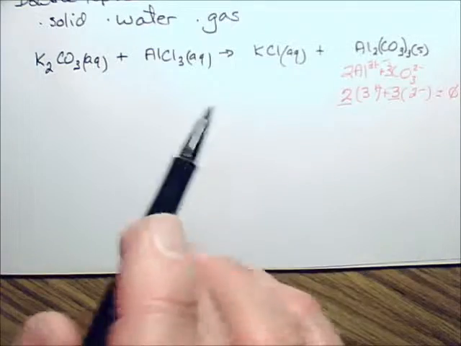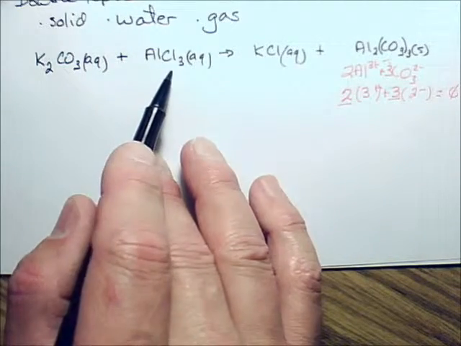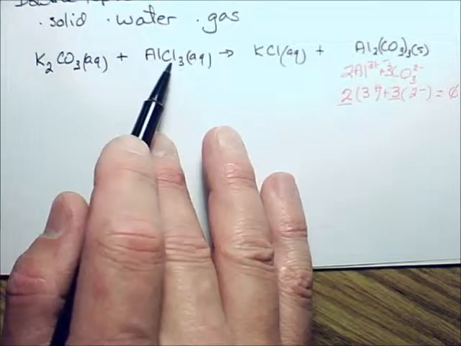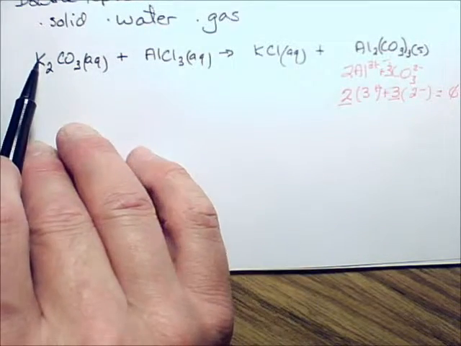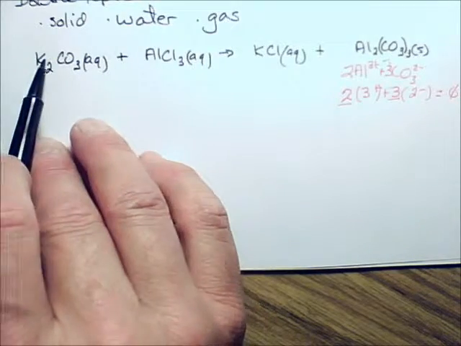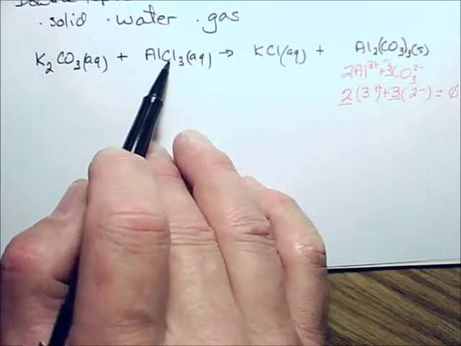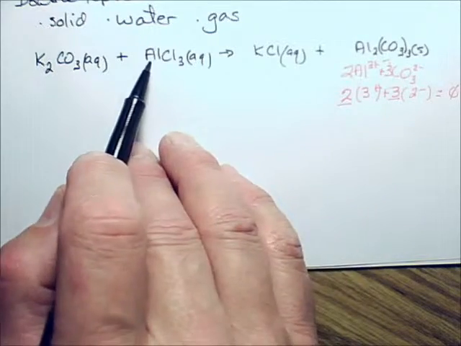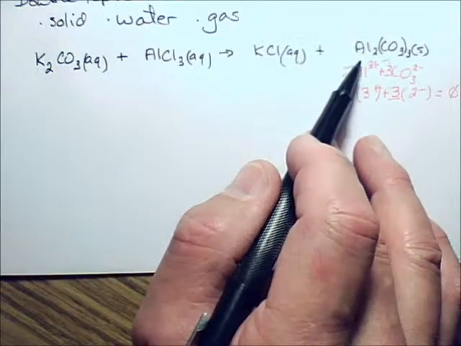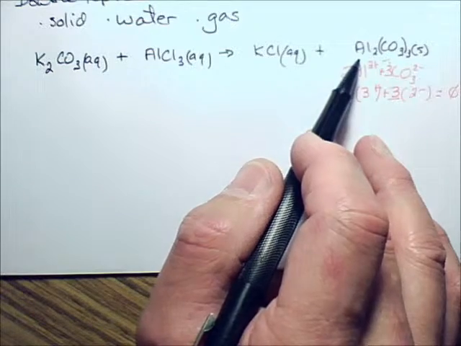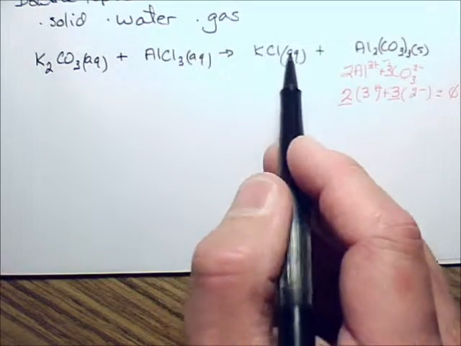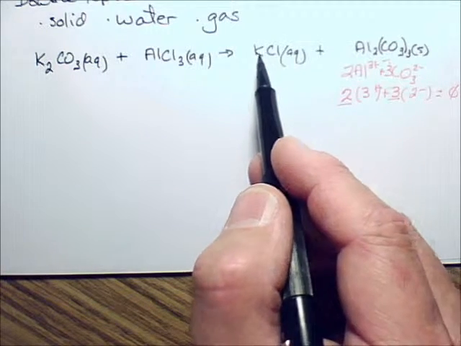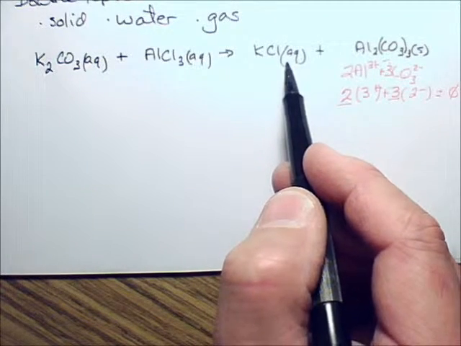Let's review real quick. First thing we did was to classify the equation. Once we figured out that it was a double replacement reaction, then we flipped the front and back parts around. We put the front part of this with the back part of that and made this compound. We put the front part of this with the back part of that and made that compound. Then we determined whether the physical states were going to give us a driving force. We looked up potassium and chlorides and found they were aqueous.